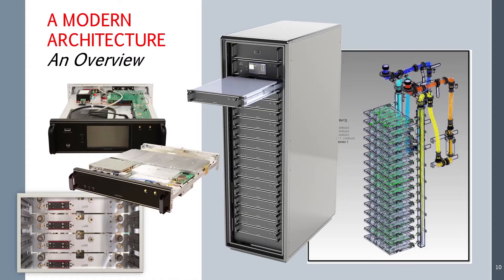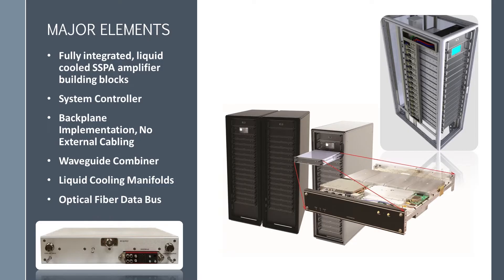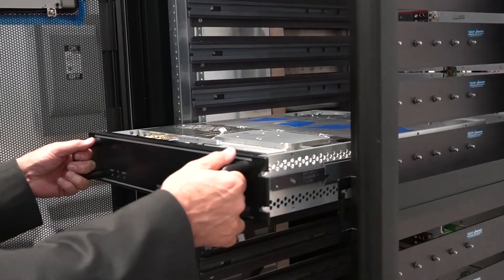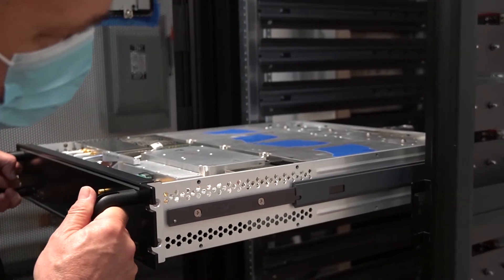There's a 16-to-1 combiner that's integral to the rack — stay tuned, it's detailed later. The lower left image is the backplane where each of the 16 modular 2U amplifier drawers slide in and out, blind-mated to the rest of the system. Shown here is the external pump system and heat exchanger. The foundation of the scalable amplifier is the 2U liquid-cooled PA building block. Each 2U chassis is a fully functioning integrated amplifier with full gain and no external driver, with power supplies included — separate system-level power supplies are not required.